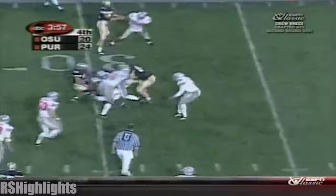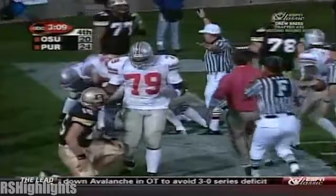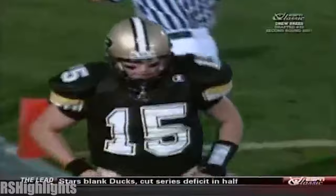And you know, Jordan now for Brees. And they were on him. Intercepted! Intercepted! Brees can stop him. He does. He knocks him out of bounds. Brees was the only defender who could knock Mike Doss out of bounds. A disaster for Purdue. The fourth interception of the game. And now the Buckeyes can take the lead with 3:09.